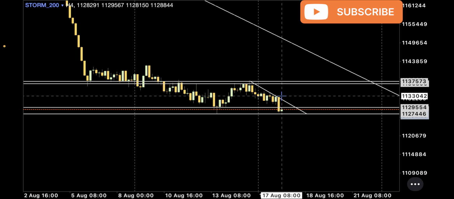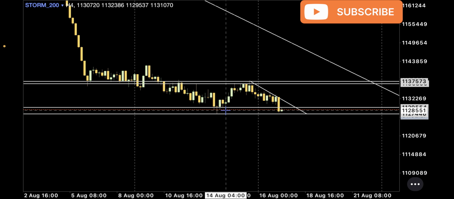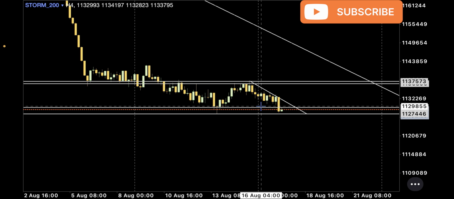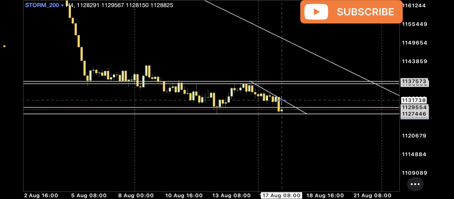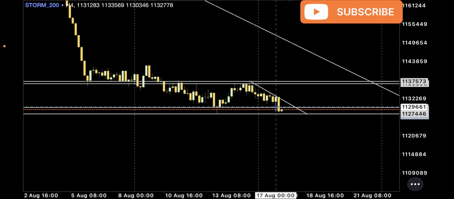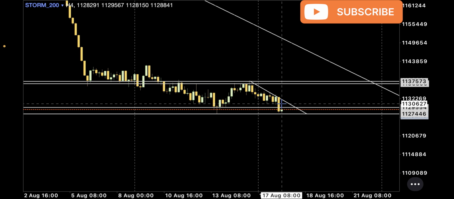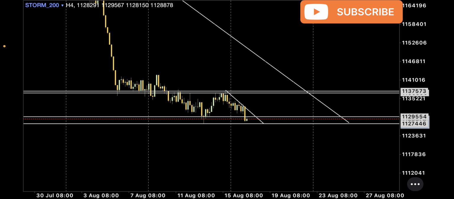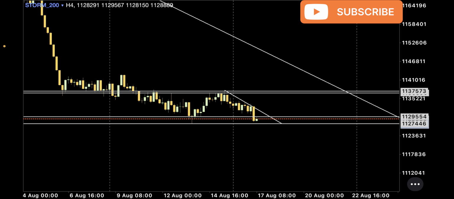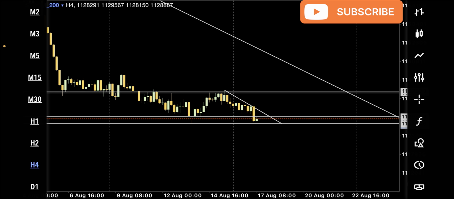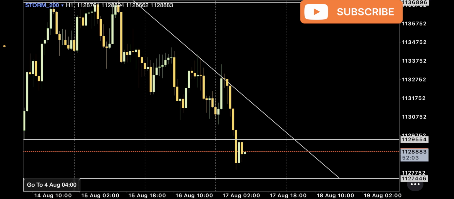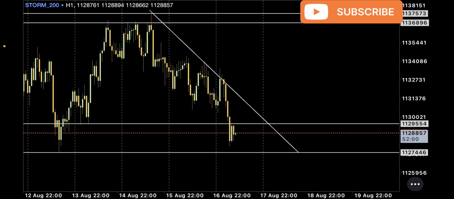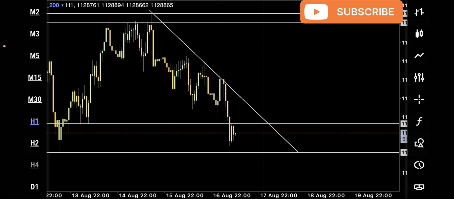So it's telling us that if anybody is trying to buy this market, the person should be very careful because there is a lot of selling pressure here. So it's not a good time to buy. After you are done marking your zone and drawing your trend lines, all you need to do is wait for confirmation. That is where a lot of traders get it wrong, because a lot of traders don't wait for confirmation.